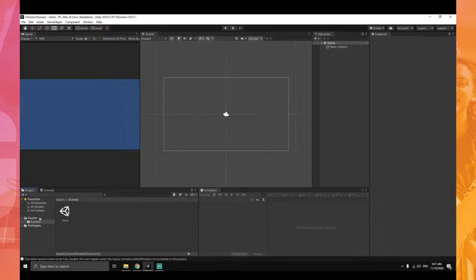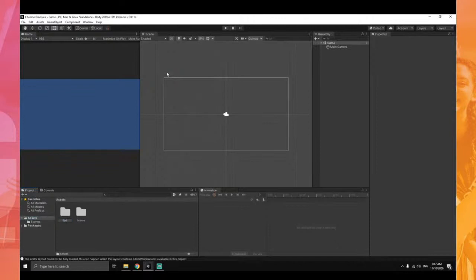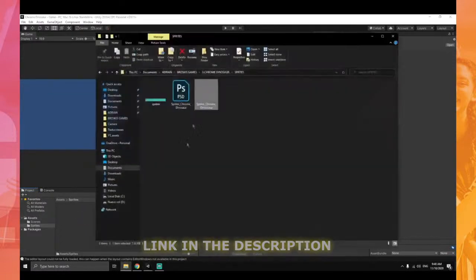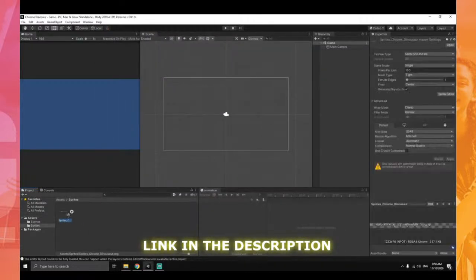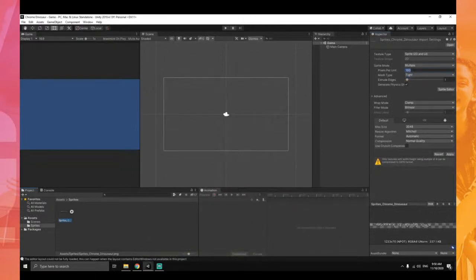Okay, so the first thing you have to do is go to the assets, and let's create a new folder, and let's call it sprites. You will have all the assets you need down in the description, so make sure you download it. Here in the sprites folder that we just created, we are going to drag the sprites PNG image, this one right here, and let's set the configuration for this image. Let's say it's a multiple sprite. Let's change 100 pixels per unit to 24 pixels per unit. Here in the filter mode, let's put point no filter, and here in the compression, let's say none. This configuration is because it's a pixel art sprite, so let's apply.